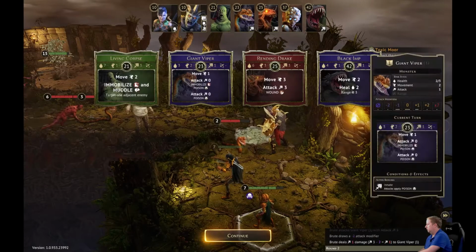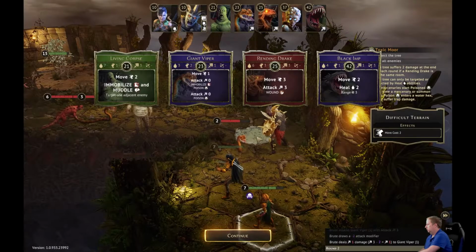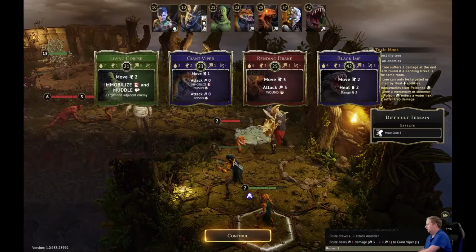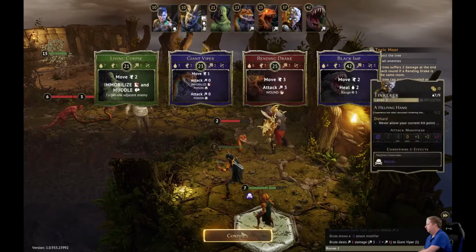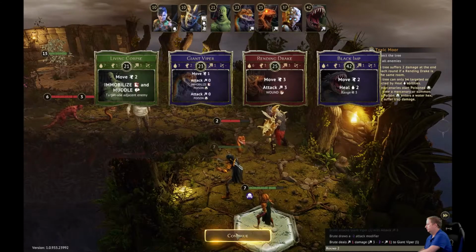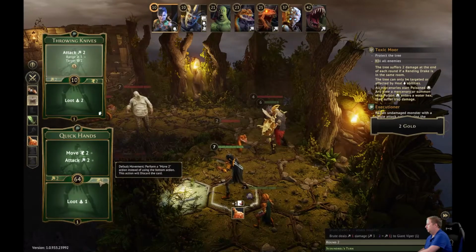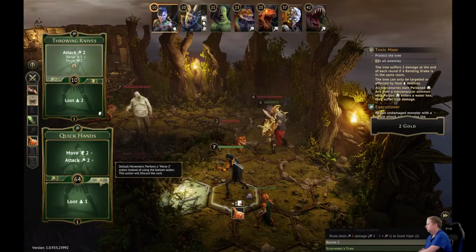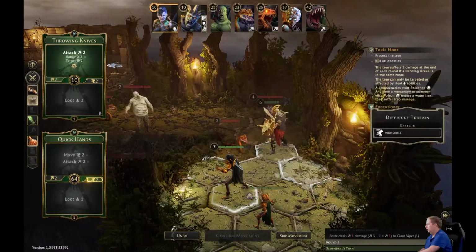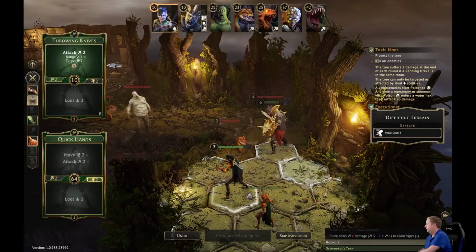Oh, darn it. He's going to get next to me. Immobilize and muddle. He's not attacking. Is that the end of the world? Probably not, so... Oh, that's not a space? Oh, it's difficult terrain. Dang it.